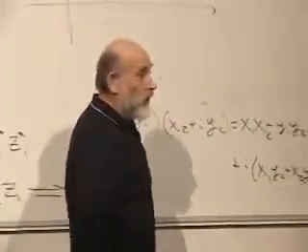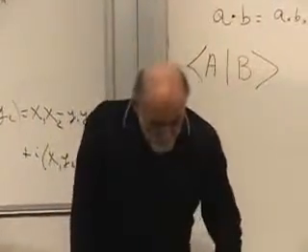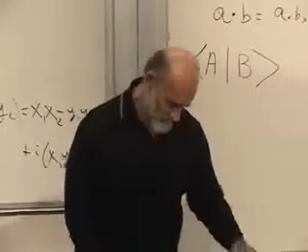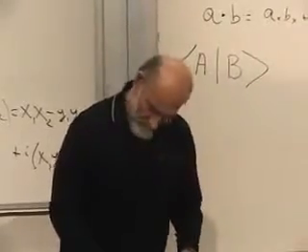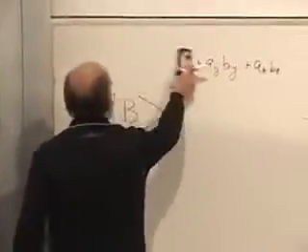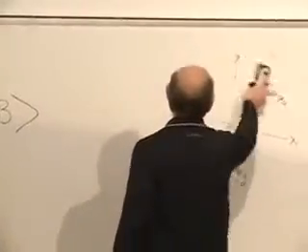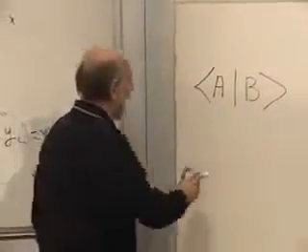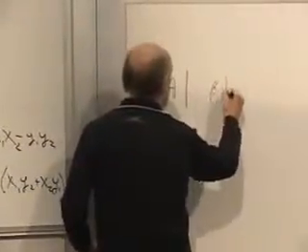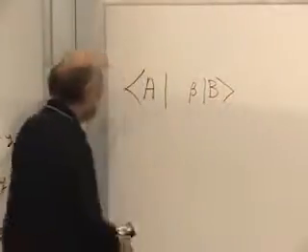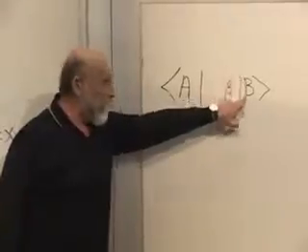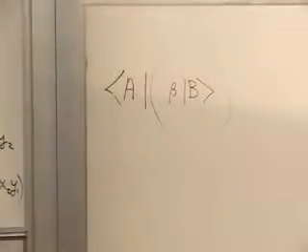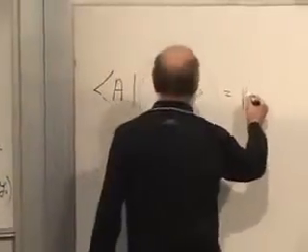Once we do that, then I'll tell you what the rule is. First of all, the inner product has some abstract properties. The first abstract property is: suppose you multiply the vector B by beta. So this is beta times B. This is the inner product of A with the vector beta times B. Let's put all of this in parentheses. That inner product is just beta times the inner product of A and B.